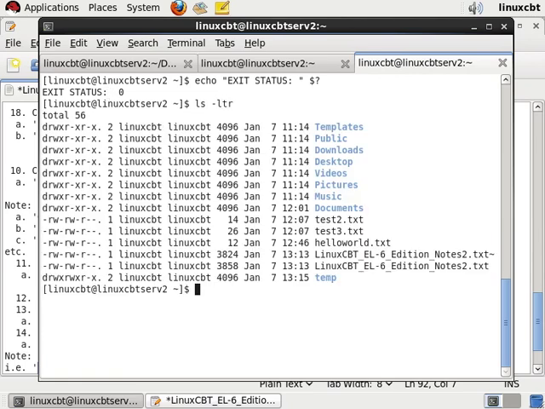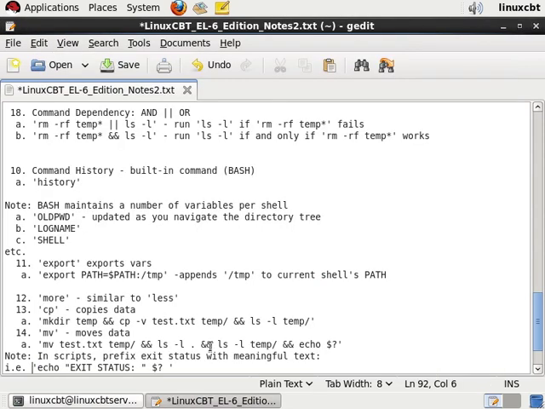So for example, let's move test2.txt and go through the whole process. So we'll paste our echo of the exit status, and instead of test.txt, we'll move test2.txt. By the way, I'm able to move or navigate within the shell from the end of the command line to the beginning using Control E to go to the end and Control A to go to the beginning. Control F takes you forward, Control B takes you backwards. That's a neat way to navigate the shell.